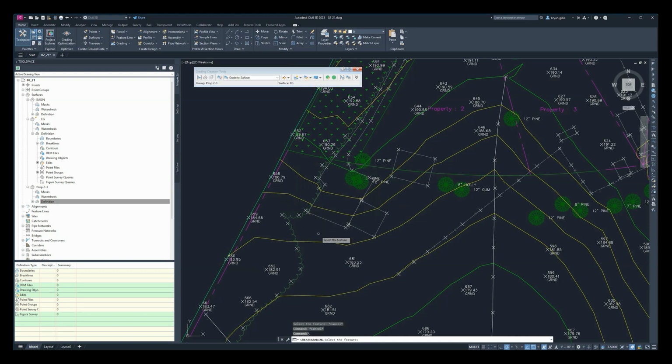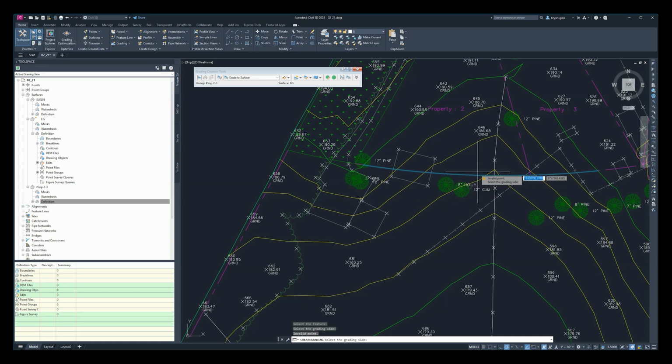We now have the option to select a feature. We're going to take that line that we've been working with previously, but you see there's some break lines in it, and this one actually is trimmed and it only exists between properties 2 and 3, hence the name we chose for our grade group. So select that, and then it's going to ask us again to select our grading side. So we're good. Go ahead and press enter.